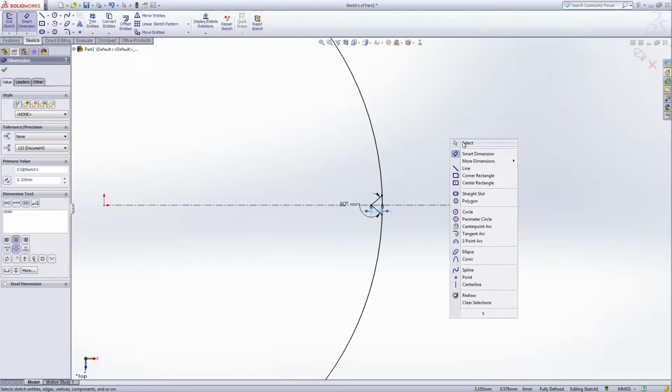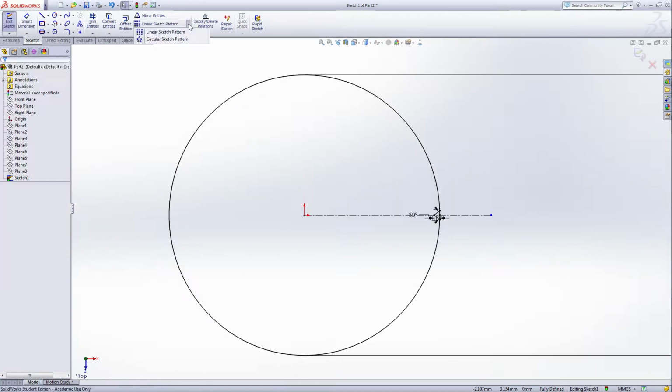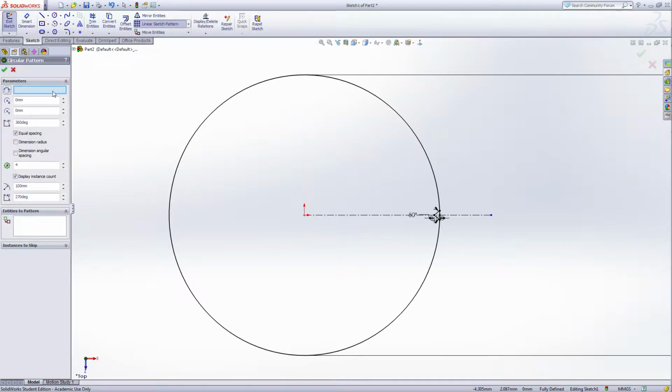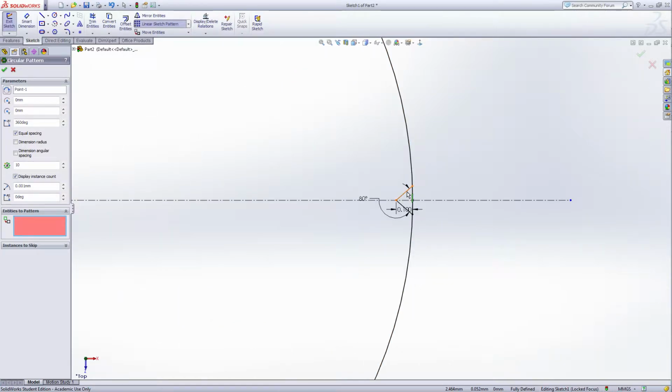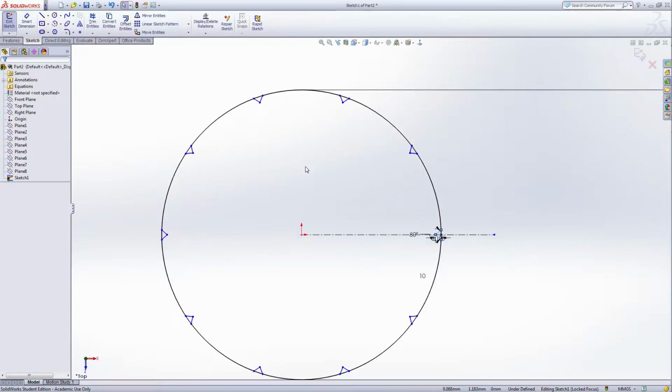Okay. Now select. We do this circular sketch pattern. Click here, and the circle face we used is this. Pattern is 10. We need 10 of them. And for the arc, click here, and we select this line and this line. Okay. Now green check. Okay, we got 10 of them.